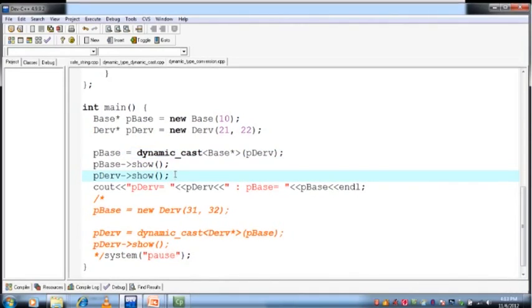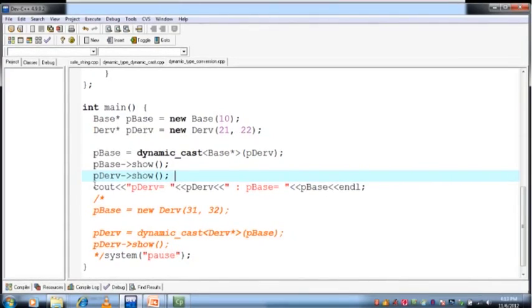And when you access that object using a drive class pointer, तो उस सूरत में वो फिर दोनों वैल्यूज को डिस्प्ले करेगा, वो बेस पार्ट को भी डिस्प्ले करेगा और ड्राइव पार्ट को भी डिस्प्ले करेगा. ठीक है, बिकॉज ड्राइव क्लास का ऑब्जेक्ट जो है उस ऑब्जेक्ट का जितने भी बेस क्लास के डाटा मेंबर हैं, they are the part of the drive class object.